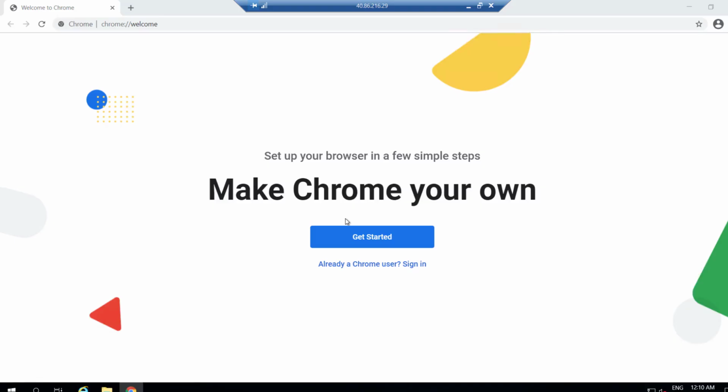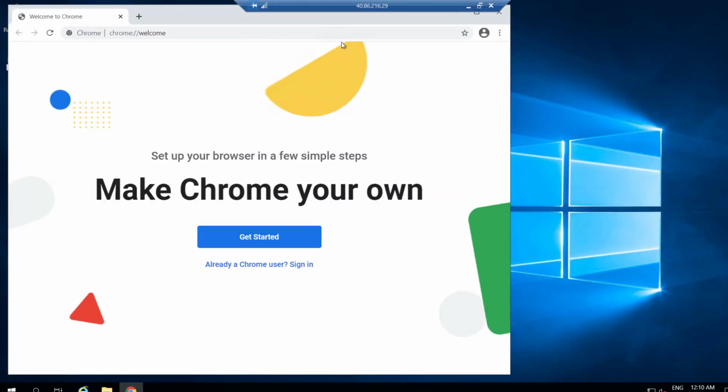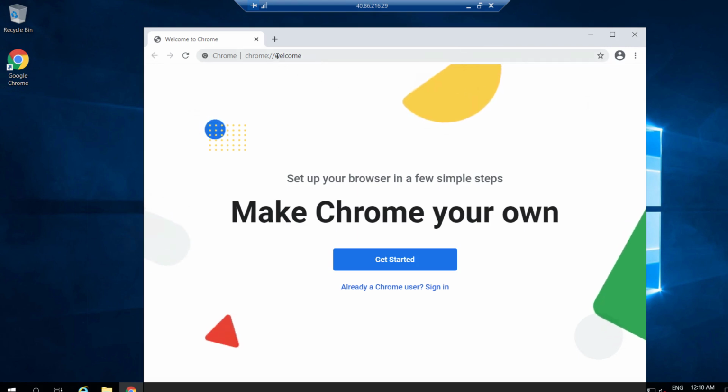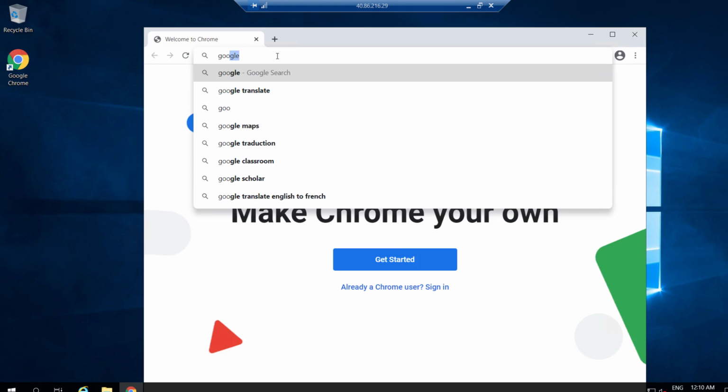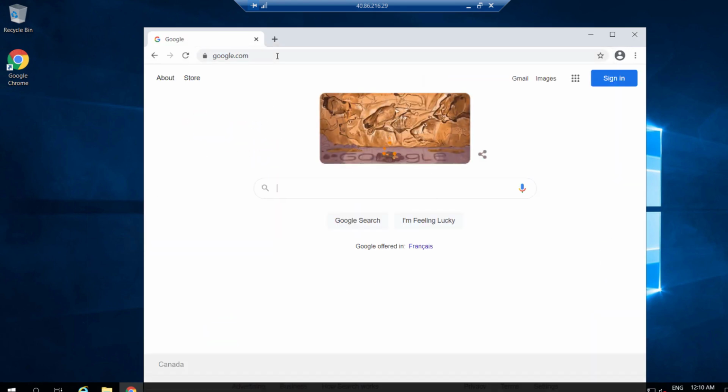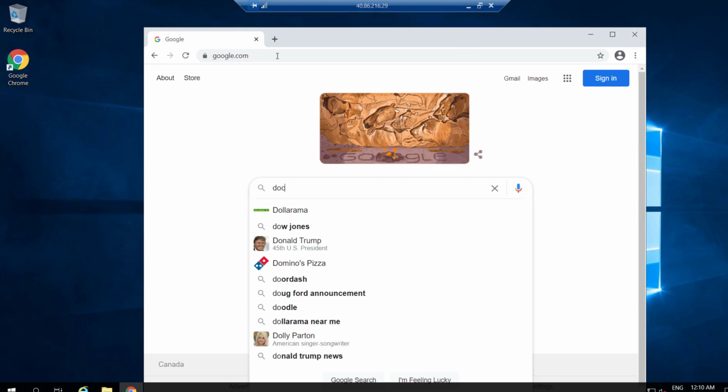So let us go ahead and see a very quick demo of how to install Docker and how to host an application in Docker, right? So first thing, let us go ahead and get Docker. So I'm going to go to Google out here, and you can say Docker download. Now at this moment I am on a Windows server, so I'll be going and downloading the Docker for Windows, right?